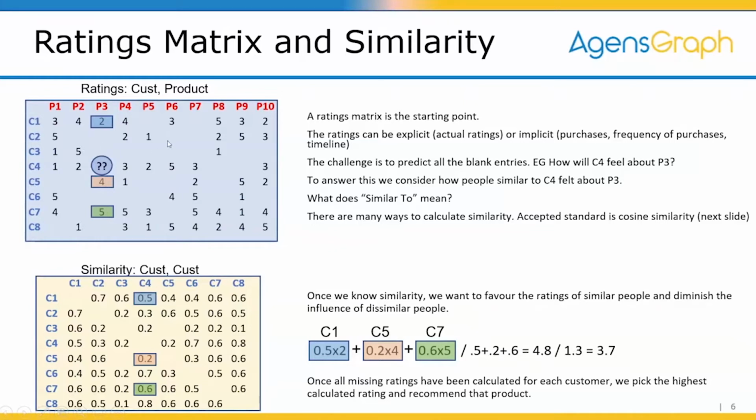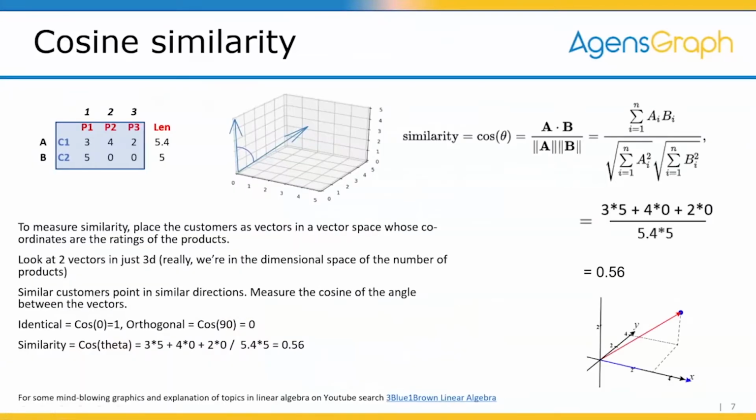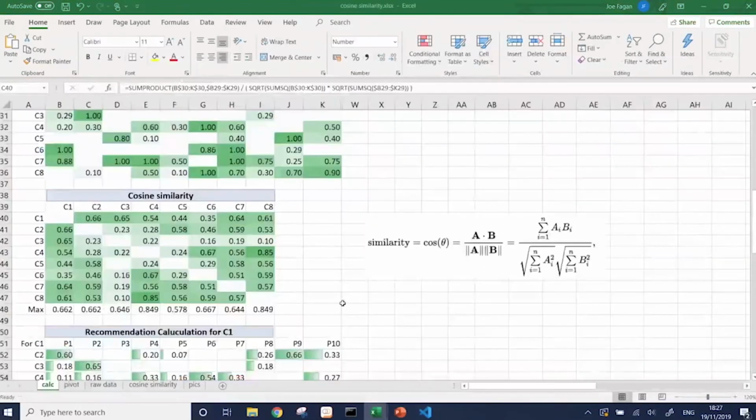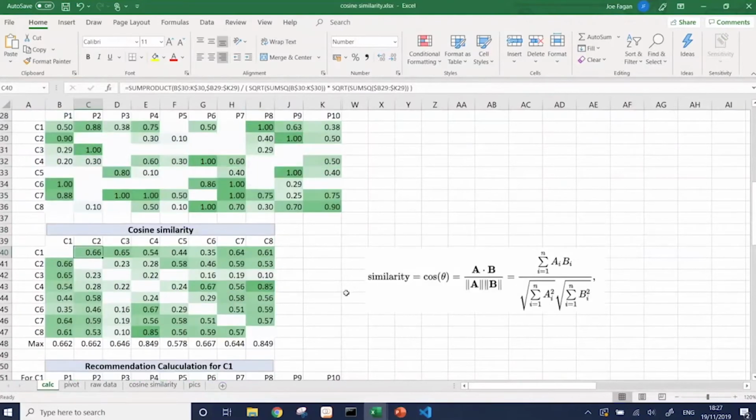And when I have everything populated along here, then I can look along this row and say, oh, you know what? Of the products C2 did not buy, I can identify the one with the highest rating. That's precisely what we're going to do. Fine, and I've shown you the cosine similarity. Now, because I know a lot of people are familiar with Excel, I'm going to go through the mechanics of this in Excel rather than Cypher. And once we've done it in Excel, I'll switch over and show you precisely the same in Cypher.